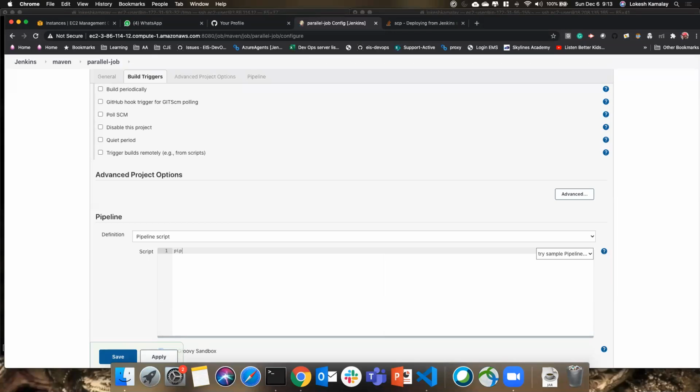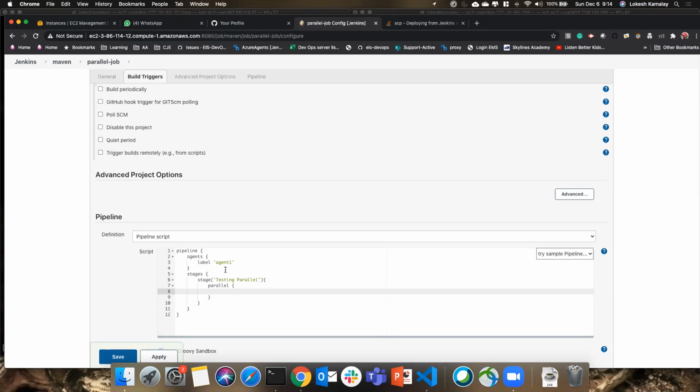So I use the same thing, pipeline, agent section with label. I need to run this on agent one. Next thing is stages. I'm going to write the stage. First stage, I'm going to name it testing parallel. I have added my first stage as parallel. So all the stages inside will run in parallel.